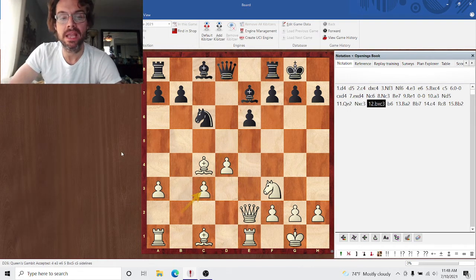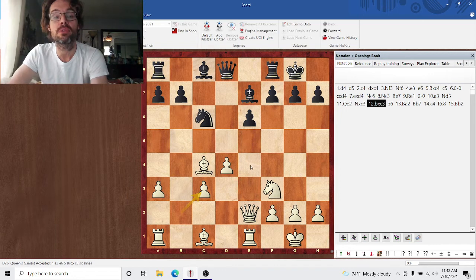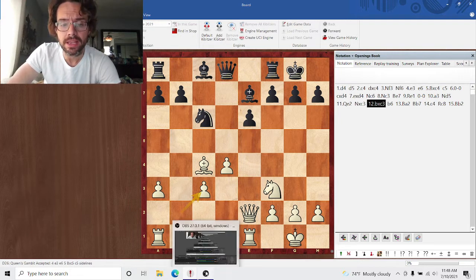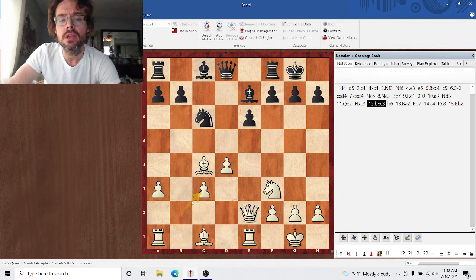Now, why are these called hanging pawns? The hanging pawns refer to these white pawns on c3 and d4. It'll always refer to this pawn couplet in the center. Now, there are some openings from either side where the hanging pawns will be, say, on e4 and f4 instead, and they share some similarities. But more often than not, it's the pawns on the c file and the d file. Now, why are they called hanging pawns? They're called hanging pawns because there's no friendly pawn protection on either the b file or the e file.